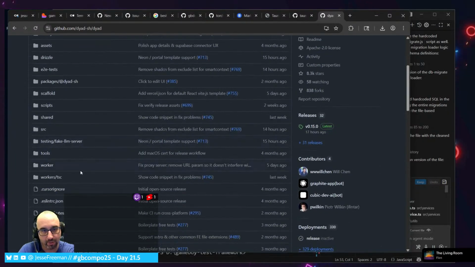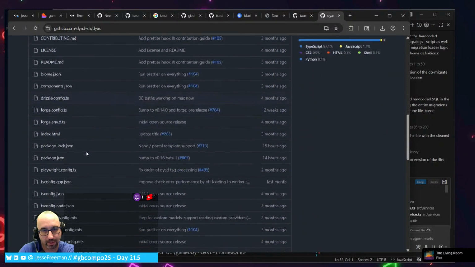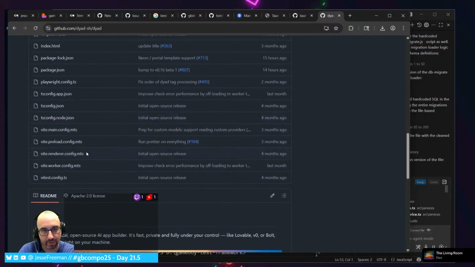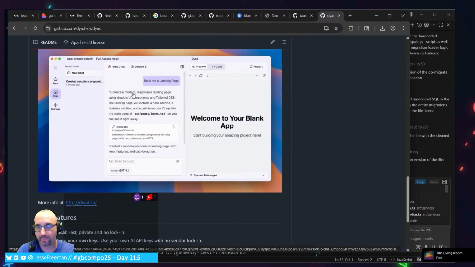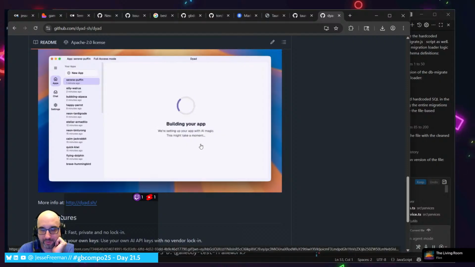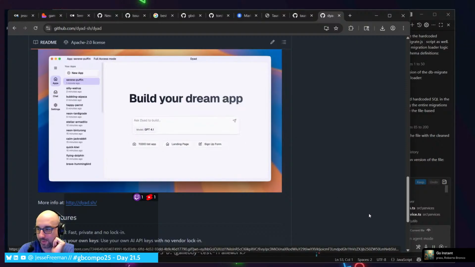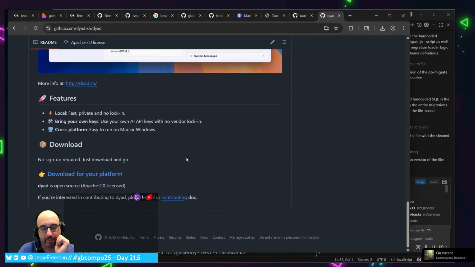Is that Electron, maybe? Forge. I don't know what half of these things are. Playwright. But yeah, this is cool. To be able to get these things is pretty promising. And honestly, as interesting as Lovable is, there are going to be so many better things coming out. I just sort of lost my interest in it.